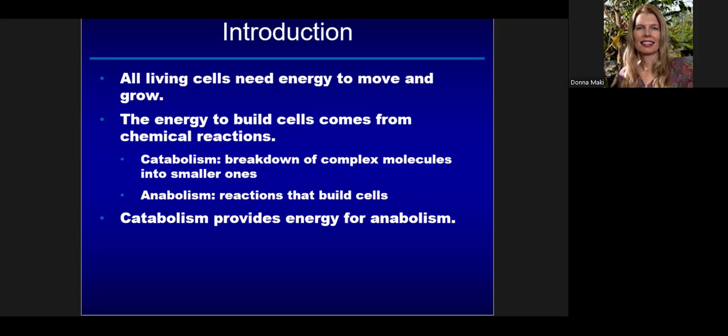These two are linked. I said they're two sides of a coin, but they're definitely linked in the idea that metabolism does provide the energy needed for anabolism. And you don't have 100% conversion. There's some loss as heat. Nothing's 100% efficient. So just like our bodies give off heat as we're doing this.